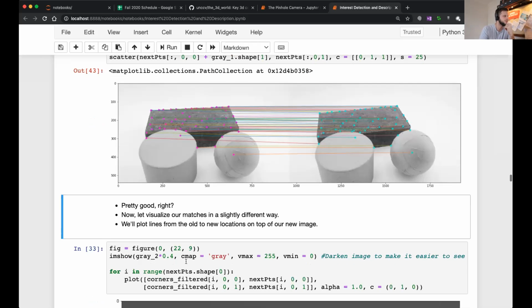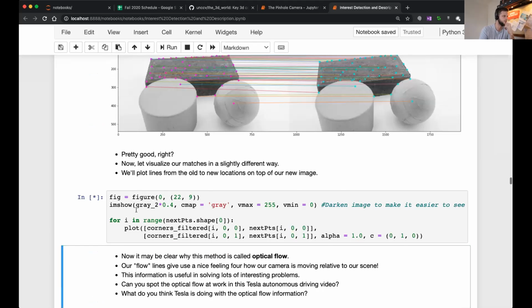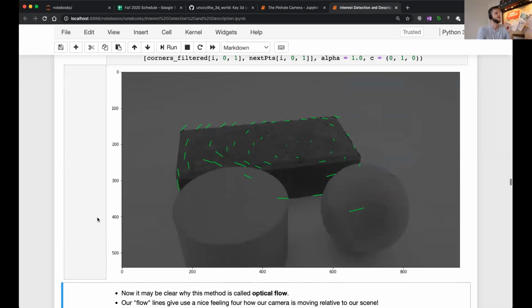Let me show it to you in a different way that I think will be a little bit easier to see what's going on. And this is where we start to get into what's known as optical flow, which is what we're doing, but it starts to look like flow. So what I've done here is I think I've taken the after image, so one of the 2 images, and I've drawn a line between the 2 points that were detected. So each of these lines represents the beginning, the point that was detected on the first image, and the point that was detected on the second image.